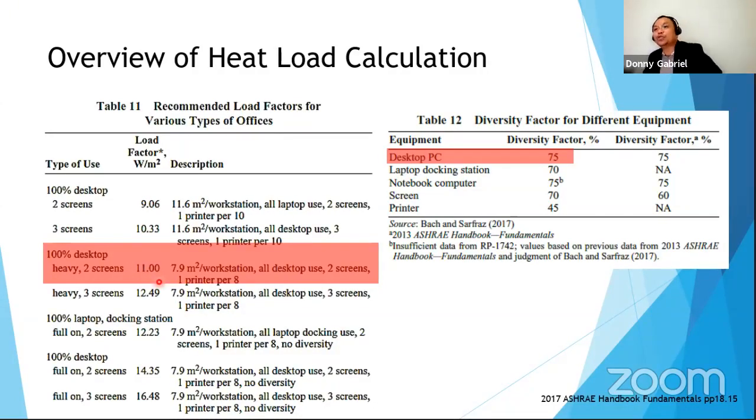Hindi naman 100% umaandar yung TV, yung computer mo, at yung tablet mo. Minsan mag-break ka, di ba? You take a break, coffee break, or Milo break, or sometimes lunch, di ba? And those equipment will not be used. Medyo idle siya or low energy savings mode. That's what this diversity factor is all about. It's saying that this computer is only being used 75% of the time. The other 25% is when you're on break, or nag-restart, or nag-sleep mode muna kasi natulog ka, or umalis ka, you're away, and then it took a while for you to come back. So that's the diversity factor.